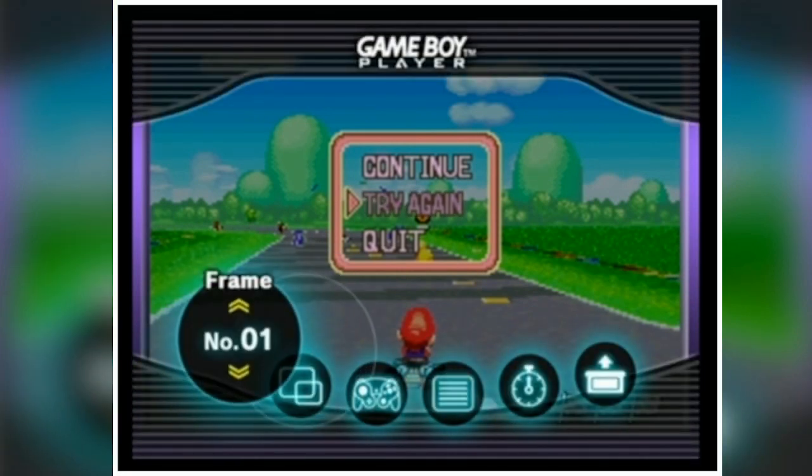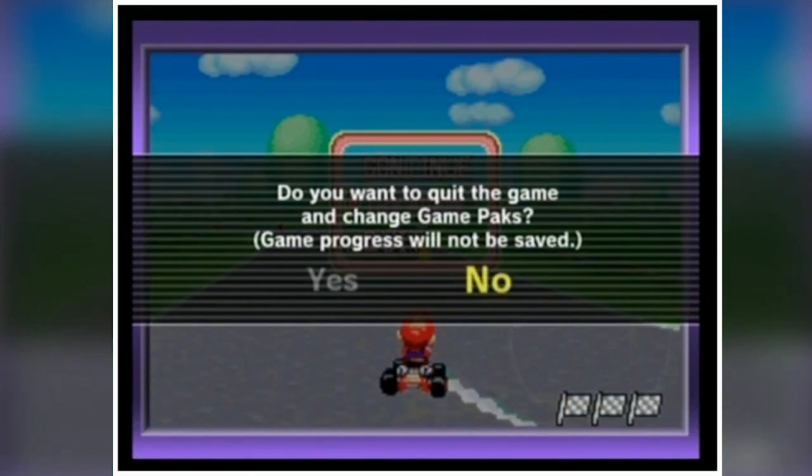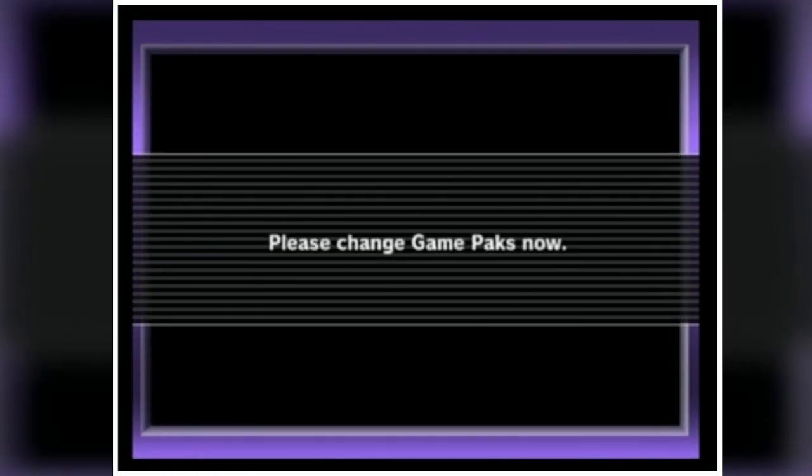Press the Z button and let's change the game pack. Do you want to quit the game? Yes, so it makes it nice and easy. So let's change the game pack.